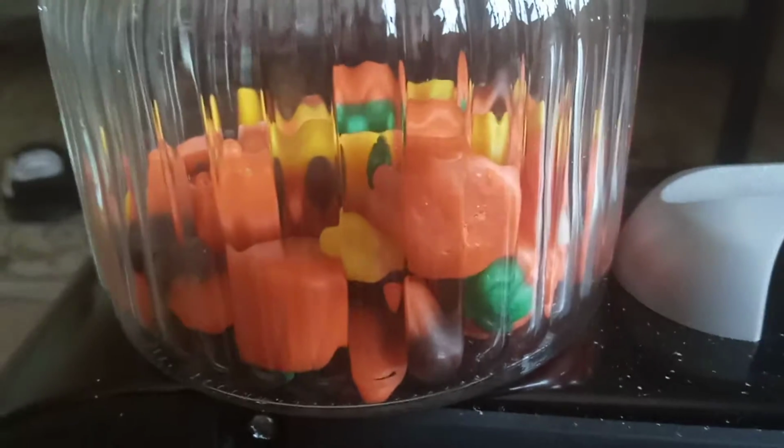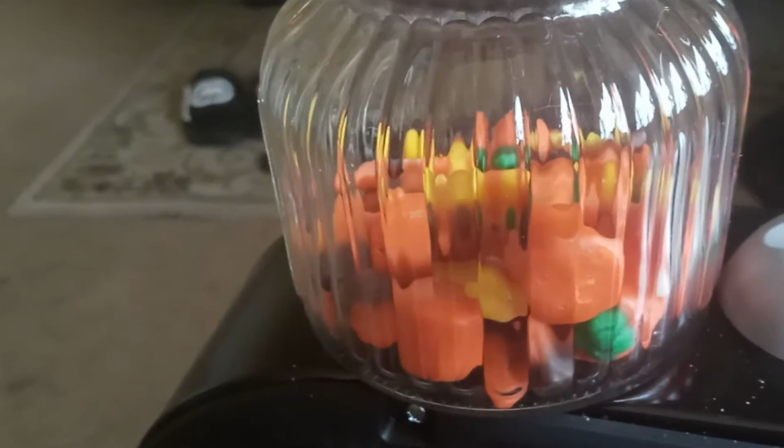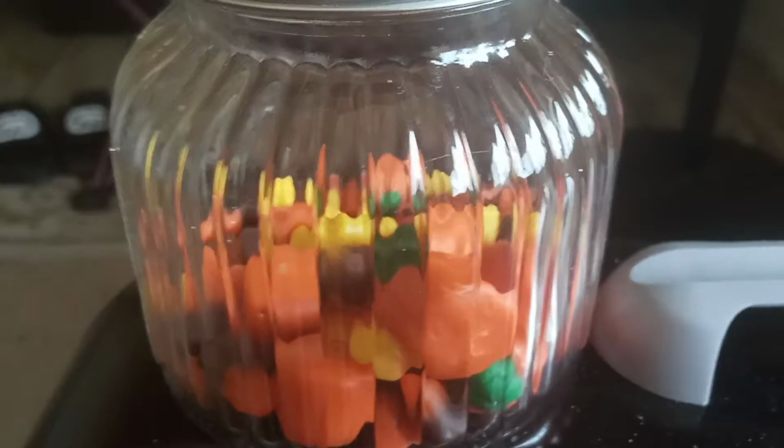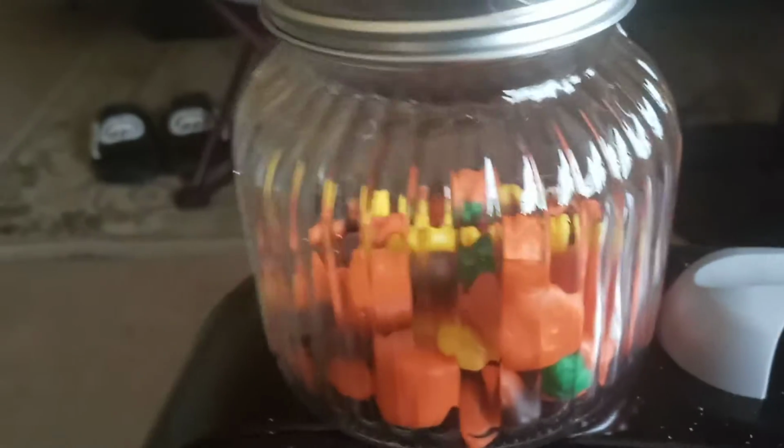I just bought a little bit of the Harvest candy corn mix, and I'm probably sure some of you are like, ugh, candy corn. Well, some still like it. I did try a piece, and my God, it burned my throat. It was too much sugar, and I left it there.